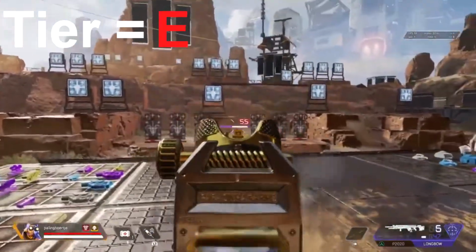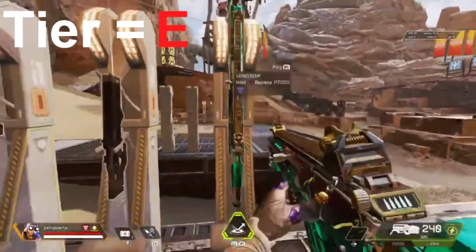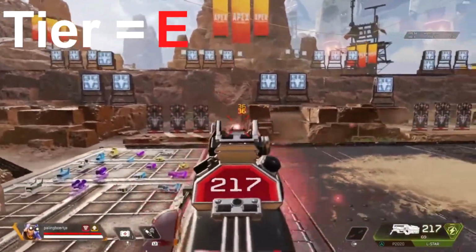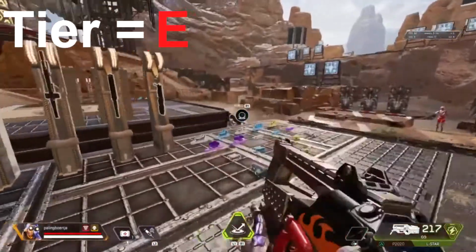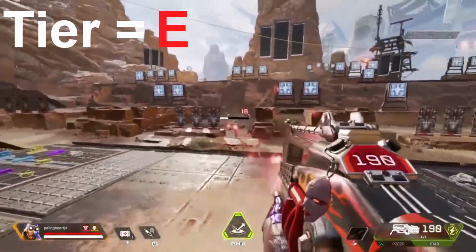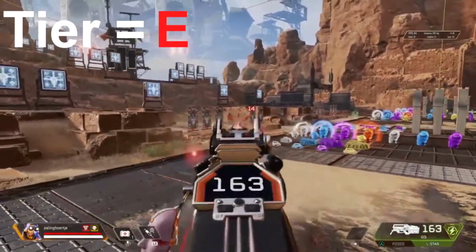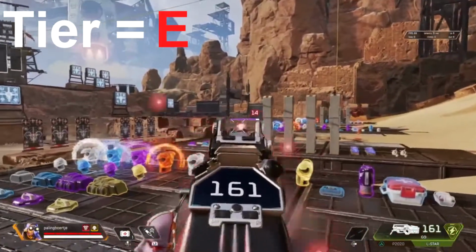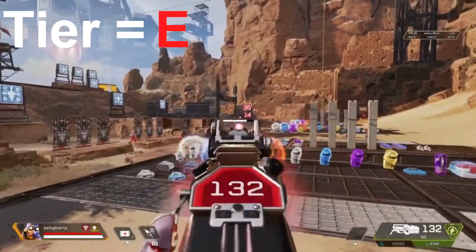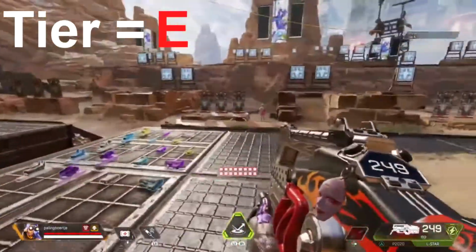Then next up in the E tier, we have the L-Star. L-Star is for me by far my least favorite weapon, just because for some reason I can't aim with it, and when you aim down sight and fire, you don't see anything. And compared to other guns, the damage output isn't that good. I think this gun needs a bit of buffs, and maybe the flashbang you do on yourself has to be turned down a little.